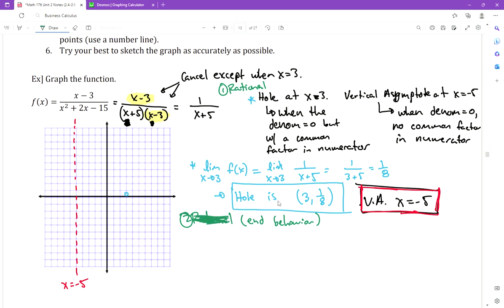Let's just do the end behavior and say it is doing the limit as x goes to plus or minus infinity. And we can merge the 2 together, so plus and minus. You might need to do them separately on some problems, but on this one it won't matter. Okay, so the way that we do that, the limit as it goes to infinity. Here's our function again from the start. But remember, when it goes to infinity, plus or minus, it doesn't matter which one. All we have to do is take the leading term of both the numerator and the denominator and divide and see what that looks like.